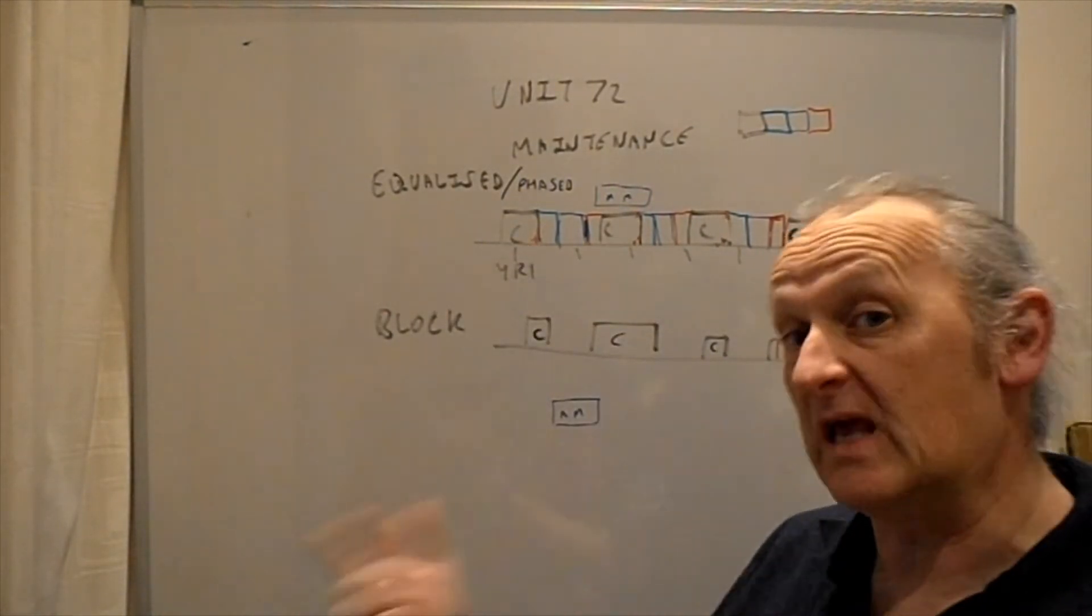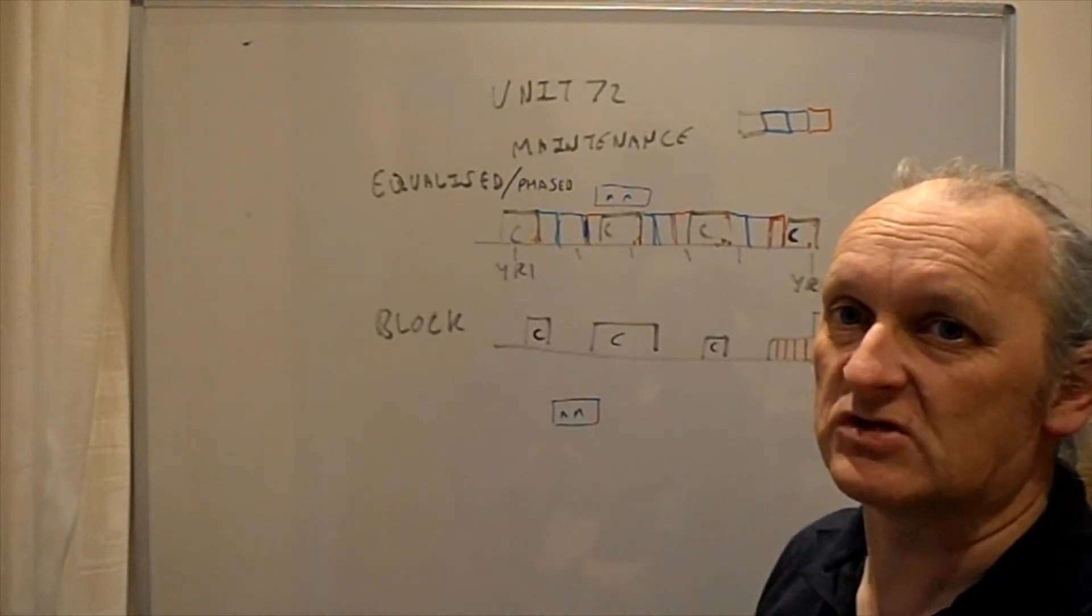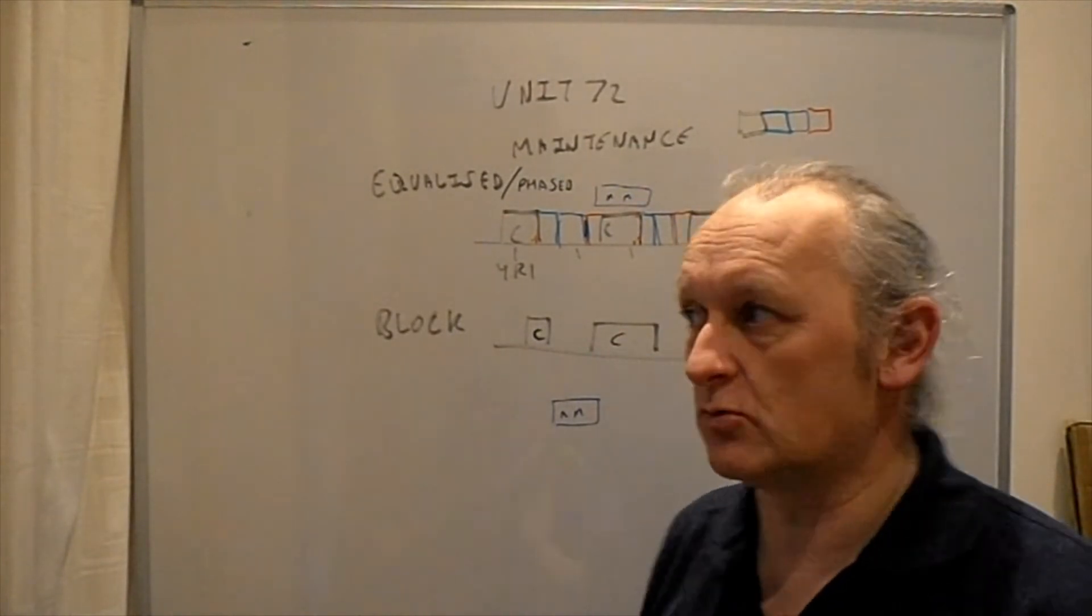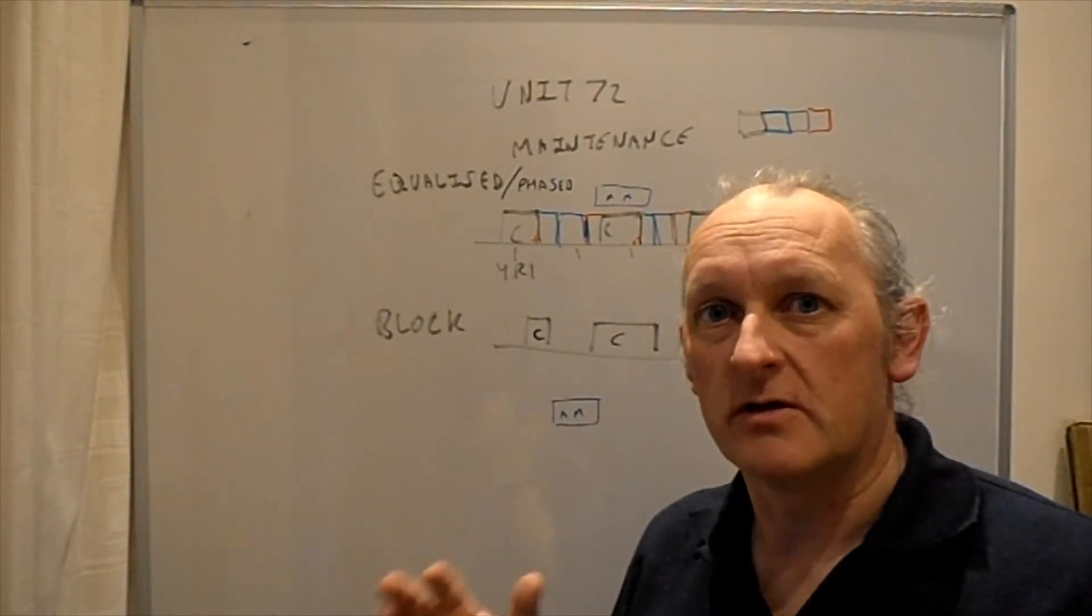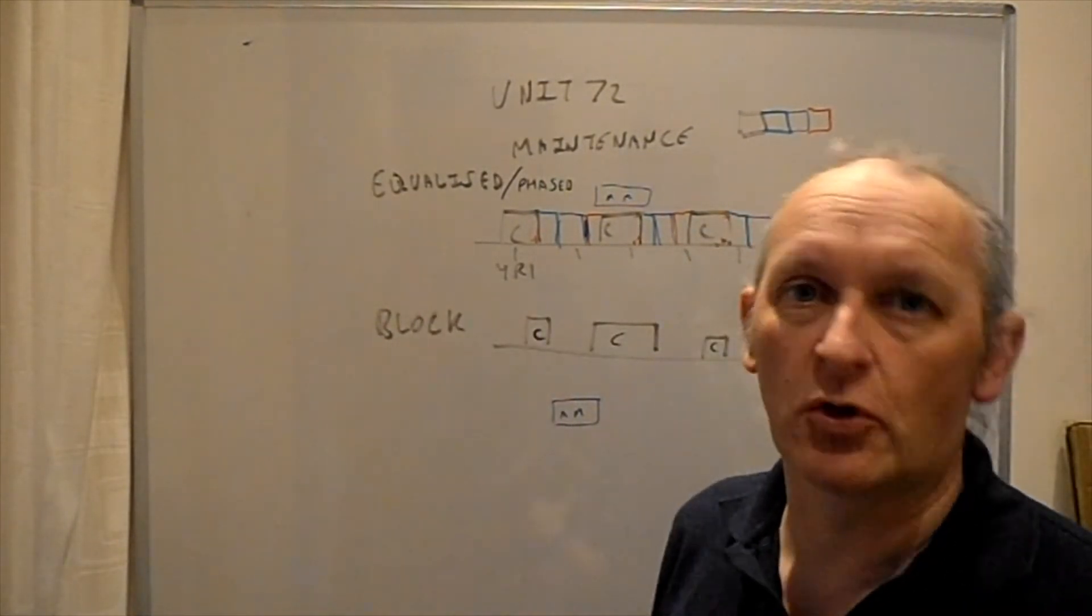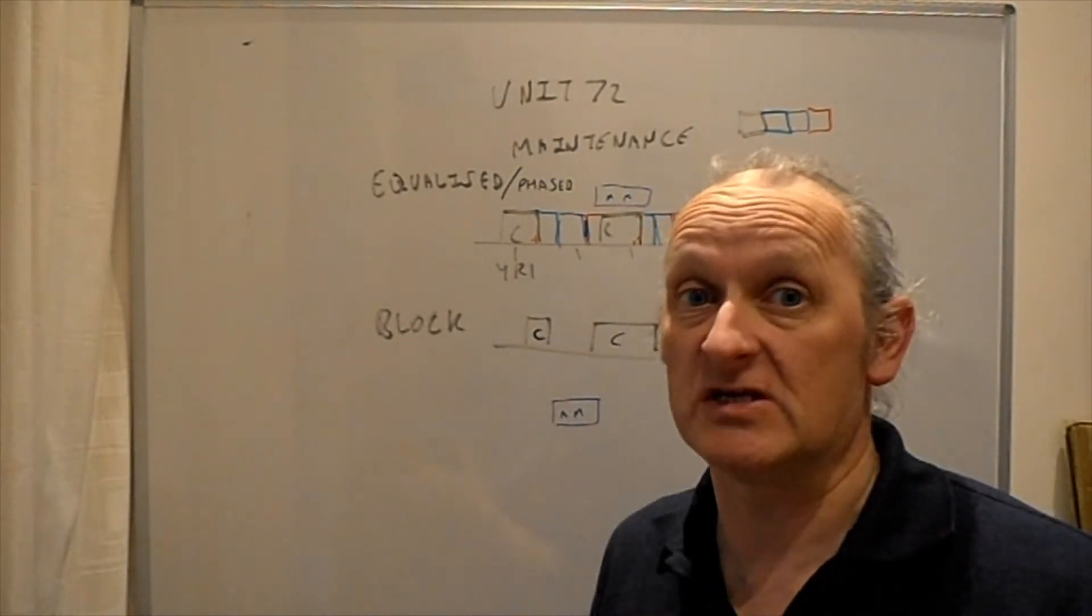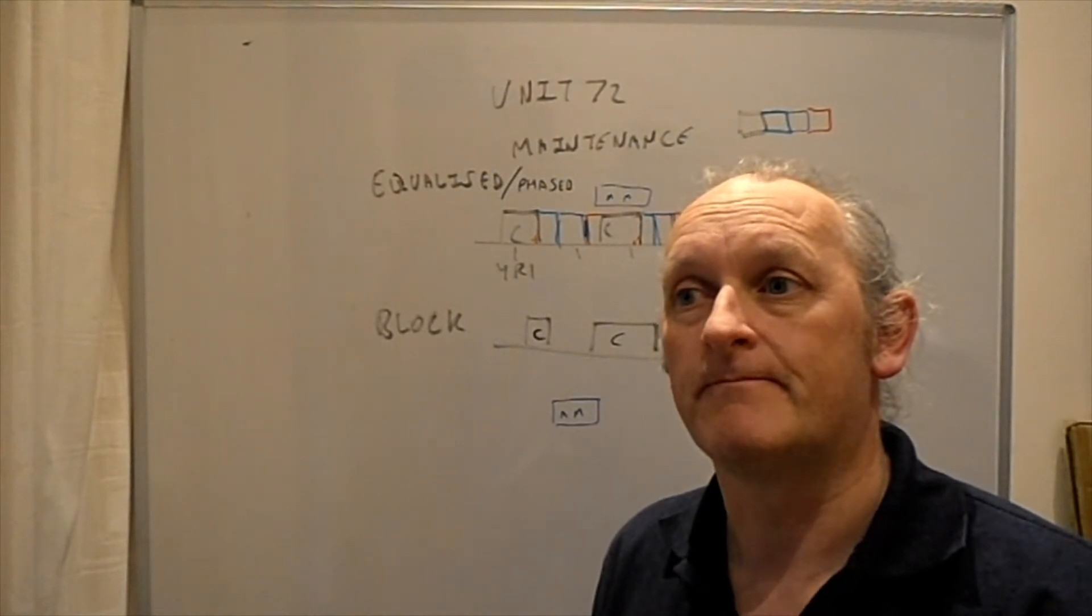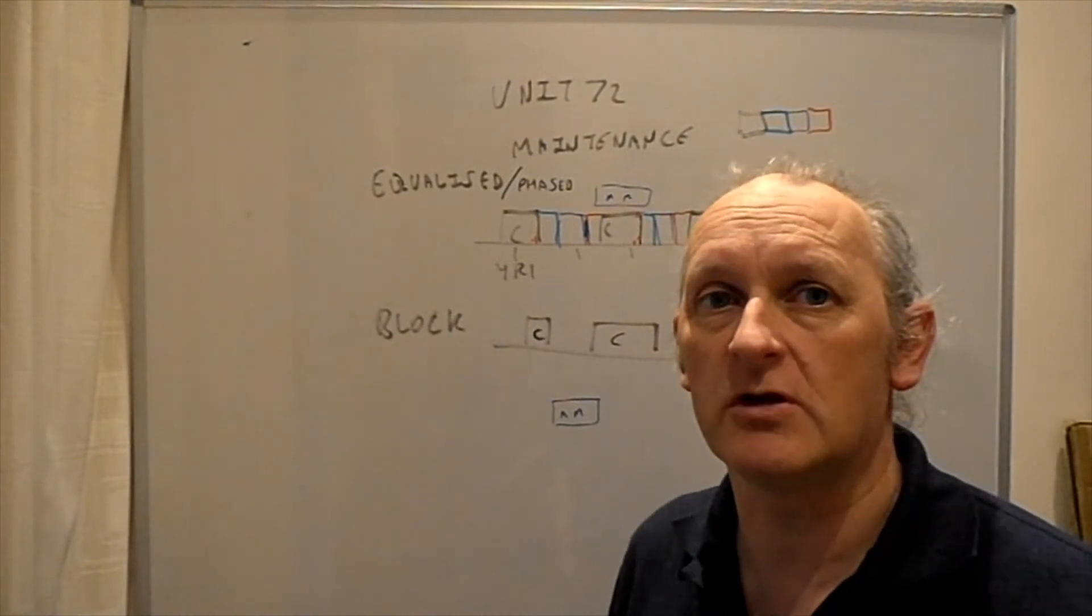This is better for making money; this is better for fixing it and keeping it safe. It's not as simple as that—if anybody's watching this who actually plans this stuff, they're going to say you're an idiot. But remember, this is just to get the concept across to level-three students coming straight from school who have never seen an aircraft maintenance facility operate before. That's equalizing and block servicing—you've had a lesson on that already, so hopefully that was a recap.